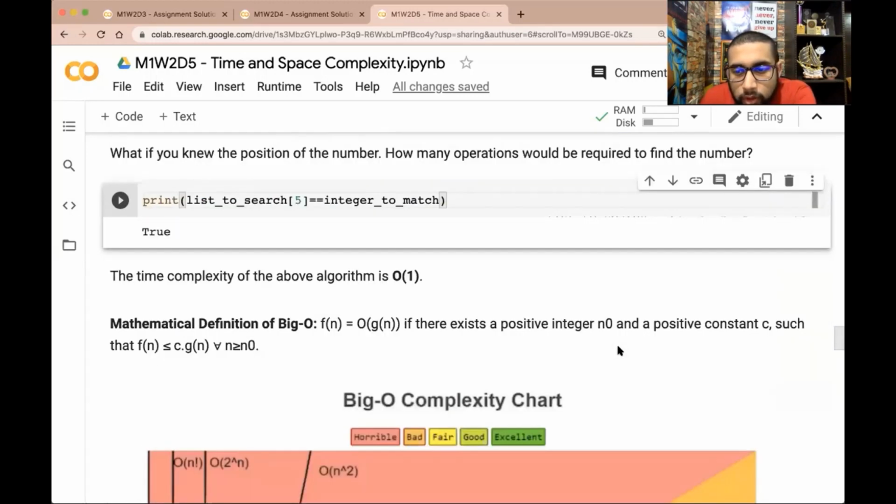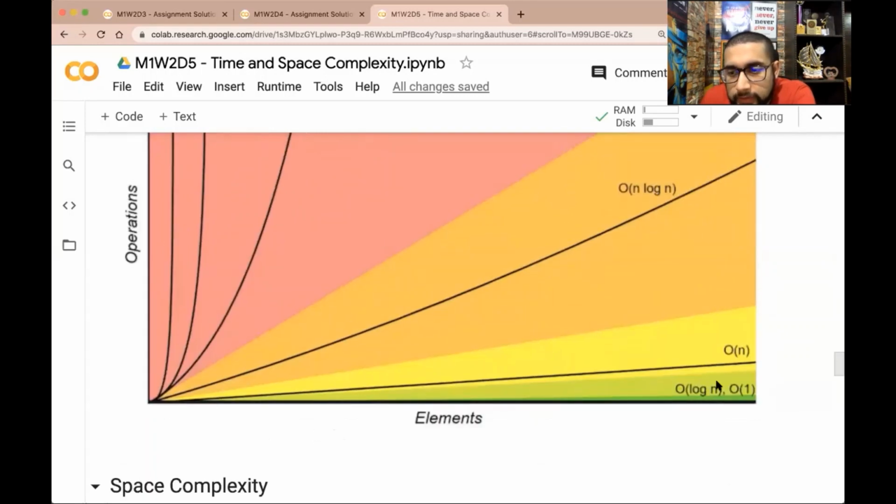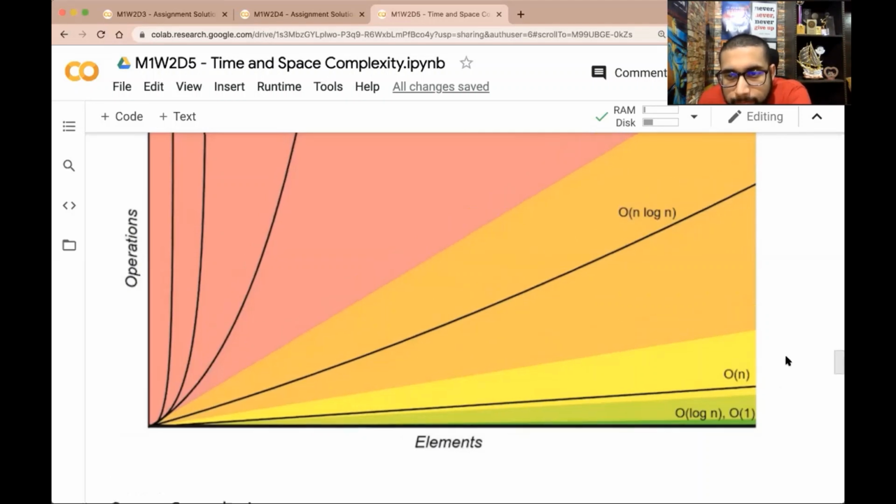So of course log n is more efficient than n, right? So O of n will take more time, and the number of operations will be more as compared to order of log n. So basically it will be more flat as compared to O of n. So O of n is quite linear. You can see, as the number of elements increases, your number of operations increase.